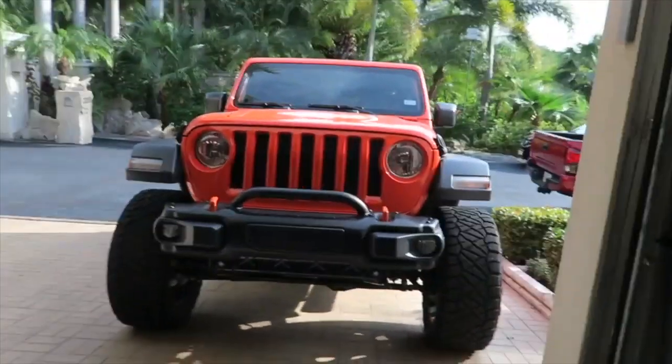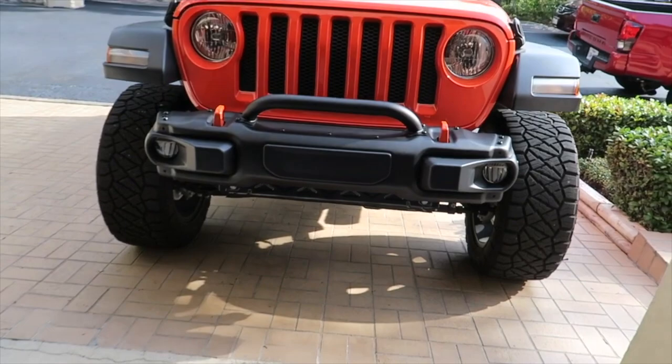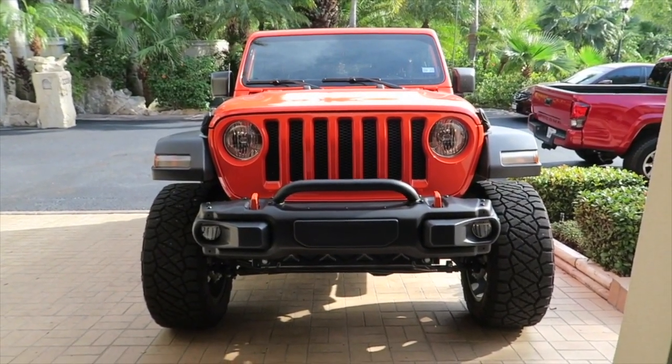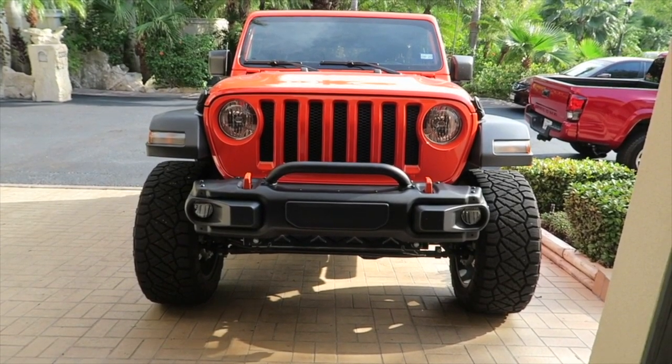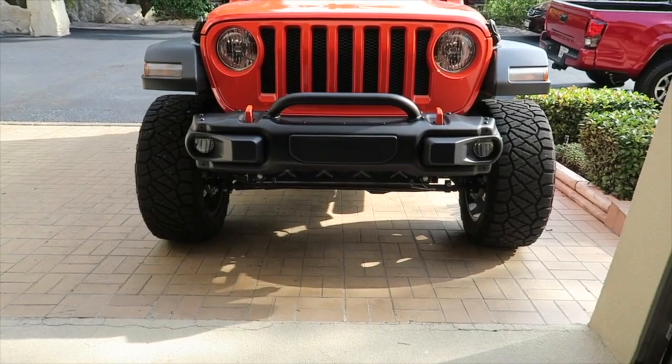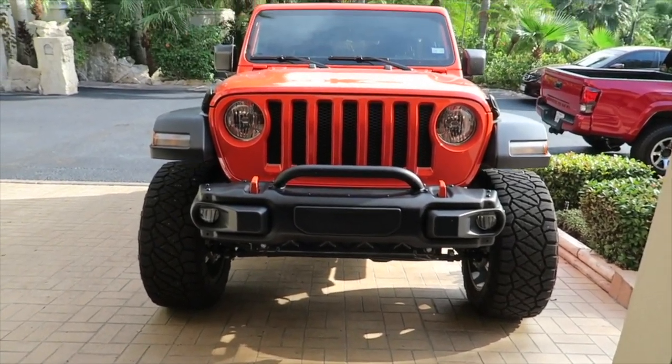Okay, it's all done, it's outside, it's time for the big reveal. Here you go, this is what it looks like. This is the Rubicon, I believe. It's the Mopar Rubicon bumper without the end caps. Stubby, which means it's a stubby bumper. What do you think?